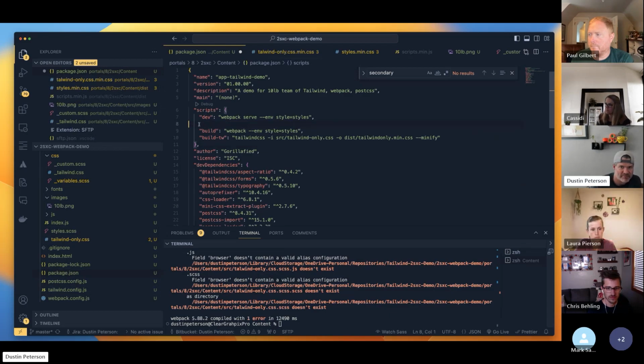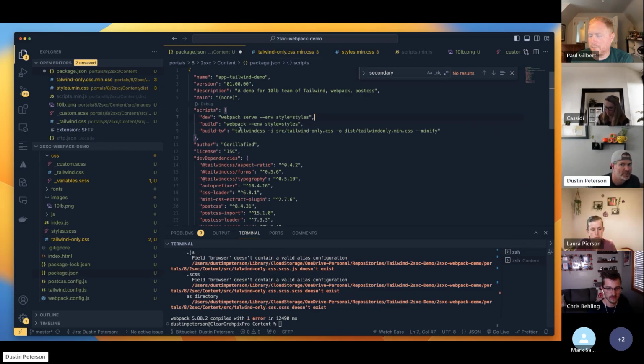The point is that you can have multiple ways to run things, and you can create these for whatever you want to run. So like the build TW, this one actually is because I'm not using Webpack here. So this is probably what I should have shown you as an example, is that this doesn't use Webpack at all. I'm not feeding it that. I'm only telling it to use the Tailwind CSS. So when I do that, it will just build the Tailwind from this source file. That's it. It's the only file it's going to look at, and it's going to output that file, and then it's going to minify it.